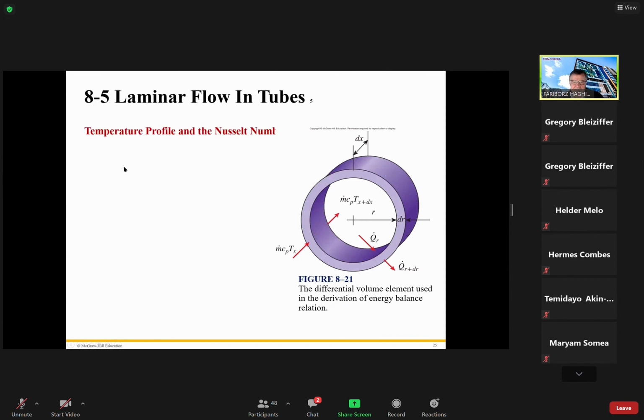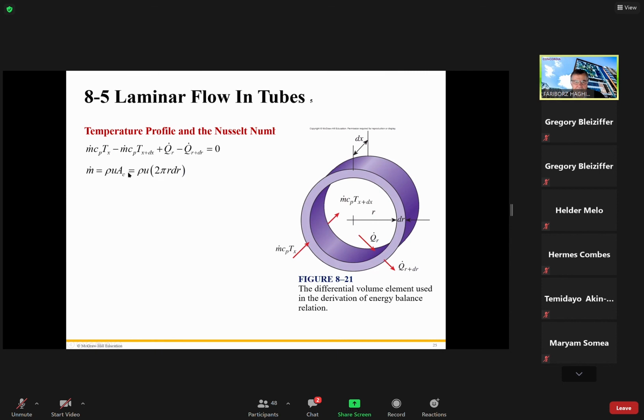And then we wrote a simple energy balance equation for the control volume again. The control volume has a thickness of dr and length of dx. Fluid is passing through this control volume at temperature Tx and coming out at Tx plus dx. We also mentioned there is a temperature variation in the R direction, with some heat flux by conduction. We simply write this expression that we have: here by motion of the fluid, and this is by conduction.